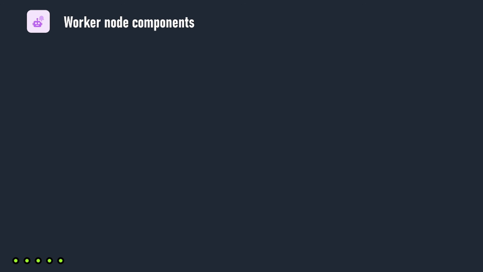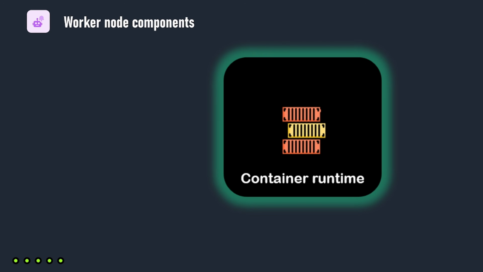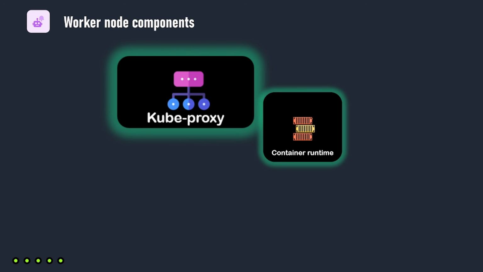Because in Kubernetes our applications run inside containers, a container runtime must be available on each node, which is the software that enables the execution of containers. Kubernetes supports different container runtimes such as Docker, Containerd, and more. We have also the kube proxy. The kube proxy maintains a set of network rules to allow the pods to communicate to each other and to be accessible by external users.